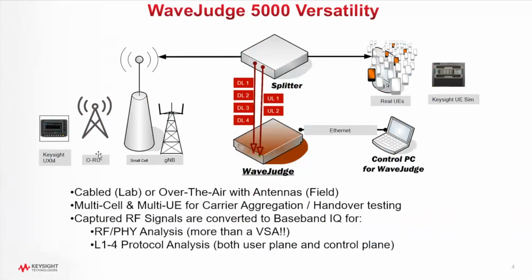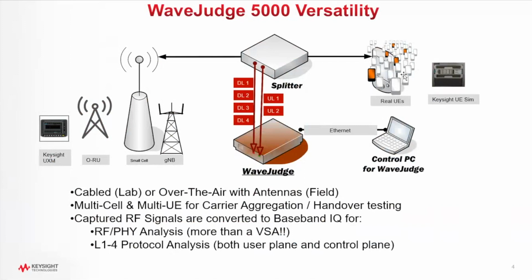Whenever I visit some of the labs, there are UEs that are being tested, which are on the right-hand side here. And in that application, you may use a base station simulator. So here it can also be a Keysight UXM. So the point is that any one of these base station devices, 4G, 5G, small cells, all of those can be used for WaveJudge collections. So what we're really showing here is the versatility of the WaveJudge. The WaveJudge is really for future networks, right? The perfect space for the defense modernization and the 5G MIL applications.